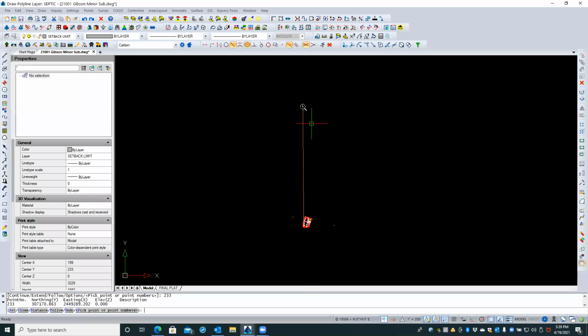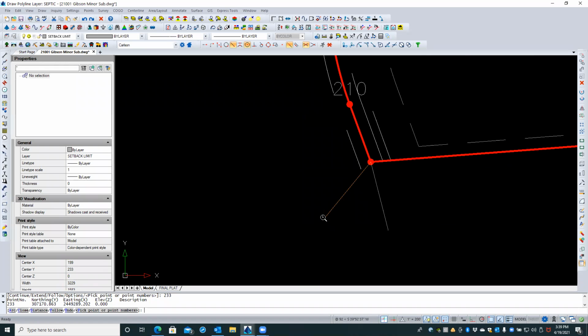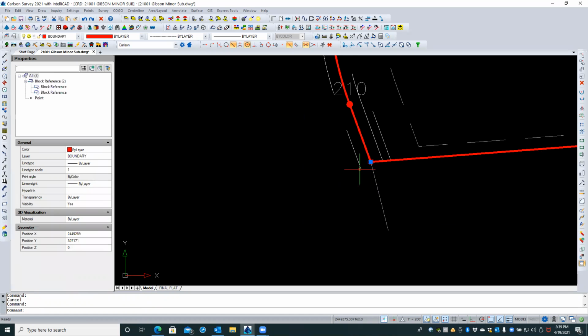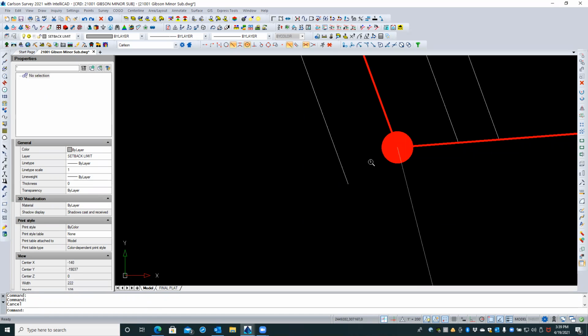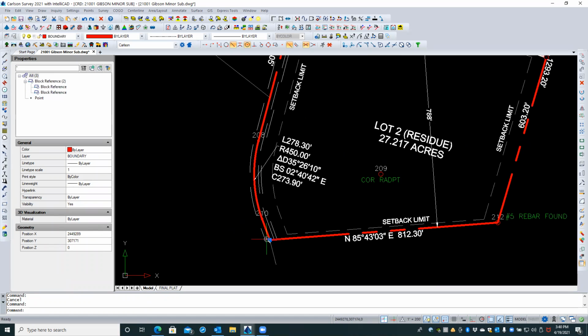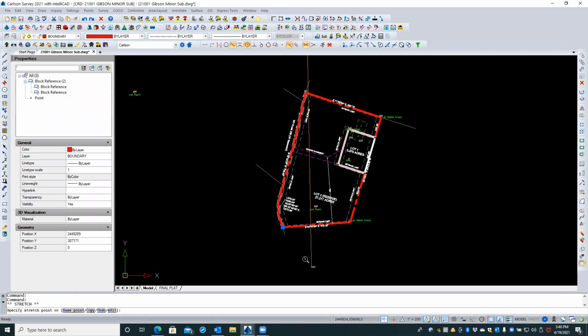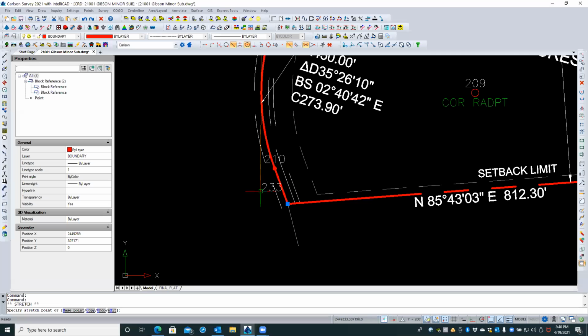Aha, so there's where 233 is, and it is that corner point. Okay. So that point should, aha. So I'll go up here and grab that attribute and bring it back home.